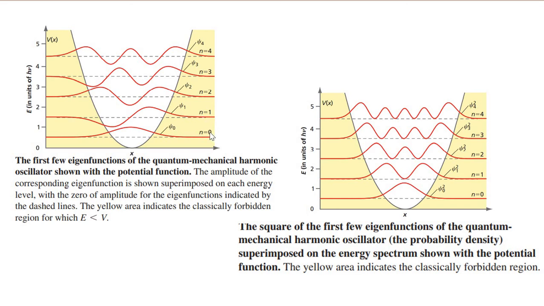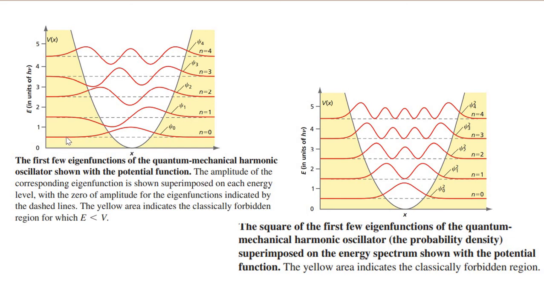And one more thing, this different color region, this yellow color, is the classically forbidden region. That means if an infinite potential like this is there, then the classical particle will always be inside this well. It can never go beyond that well because it's infinitely deep, right? You don't have that much power capacity to jump over the barrier. So outside this well, in the yellow region, you can never be there. That's why it is called the classically forbidden region.